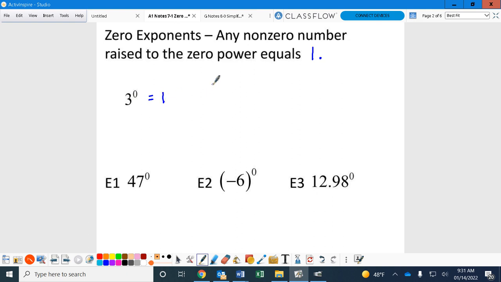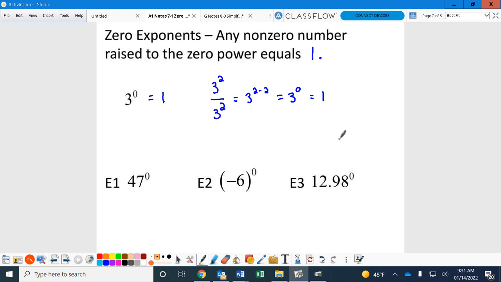Think about this, guys. If you had 3 squared over 3 squared, because you're going to get problems that look like this. Okay? You're going to have a situation where you have two numbers that have what we call like bases, and we'll get to a rule for this in a little bit, but when you have like bases, you are going to subtract their exponents. So you would be subtracting 2 minus 2, which would put you at 3 to the 0, which, as we said, is equal to 1.